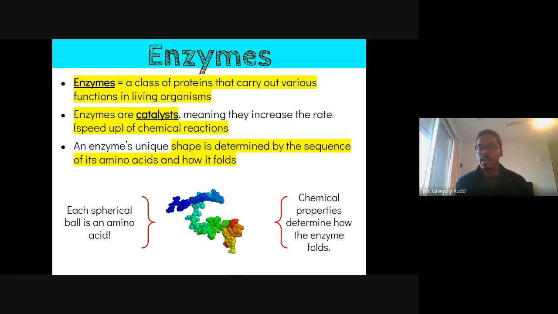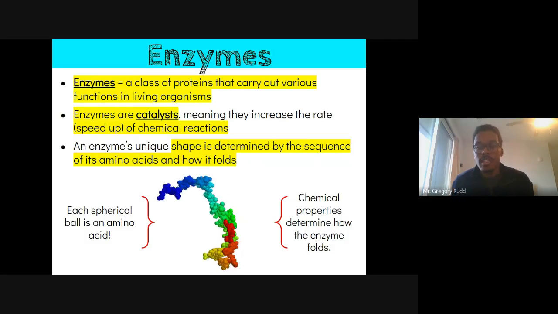So it sounds kind of corny, but the way that I used to remember this when I was in high school, the Z in enzymes always made me think of the word zoom, something that moves fast. So an enzyme zooms the chemical reactions. It speeds them up. It helps them to go fast.